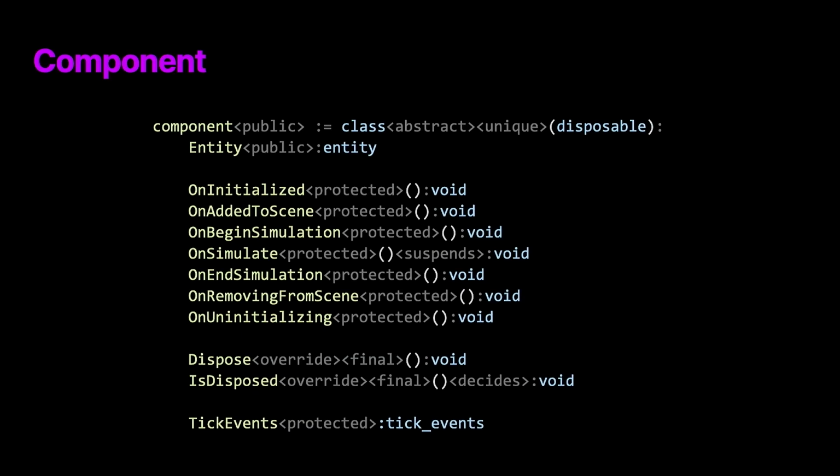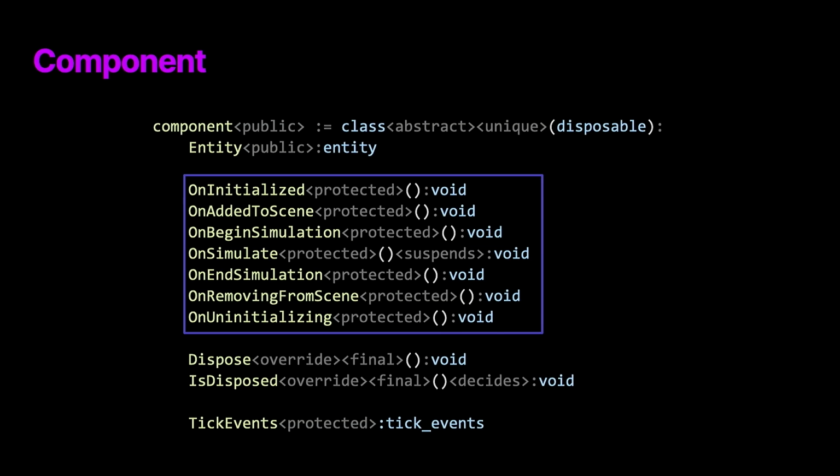Component is a little bit different. It has a pointer to the entity that it's placed on, but in Verse, pointers cannot be null. So this guarantees that you can always read the entity that you're placed on, and you don't have to do a bunch of null checks. So when you set up your component, you actually have to supply, I am going onto this entity, and I'm going to be there forever, and therefore I can avoid all those checks.